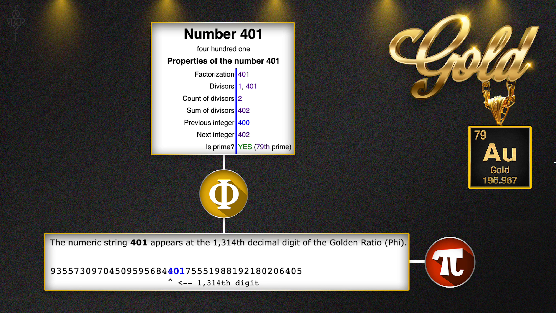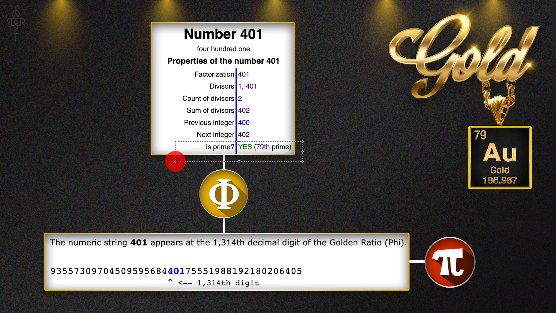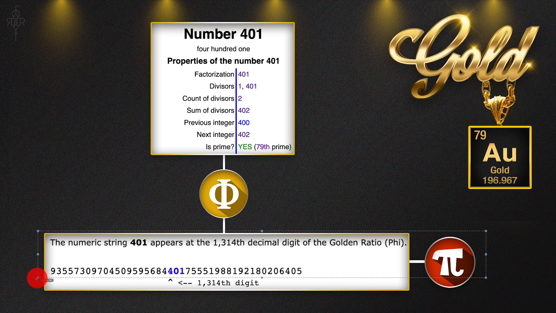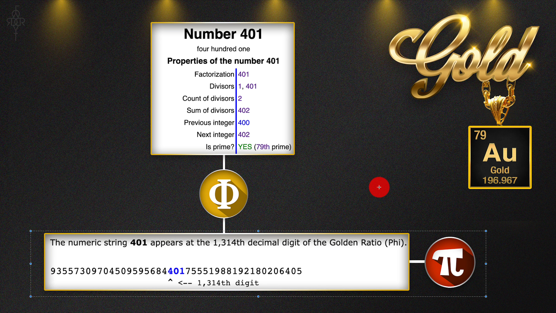Starting off with a little bit of math, let's bring some math from the source code from lead to gold. Gold being the 79th element. The 79th prime number is 401, which is going to be tied to the great beast. But bringing it into pure math, into the string of the golden ratio, because gold has to do with the sun and light and the golden ratio. That's why currency is typically backed by gold. Look at where the 401 appears in the string of the golden ratio — and there's pi. Pure mathematics, gold is tied to the golden ratio and the string of pi right off the bat.